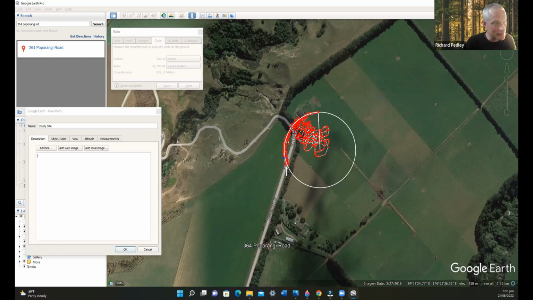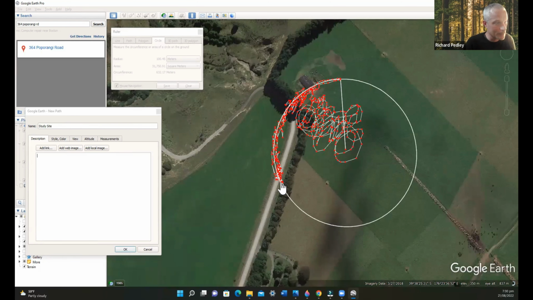But it's a good idea to go around the outside as carefully as you can, maybe zoom in a bit. If you select something else, you've got to click it a few times before it selects. And I've got the outline of the shape nicely.